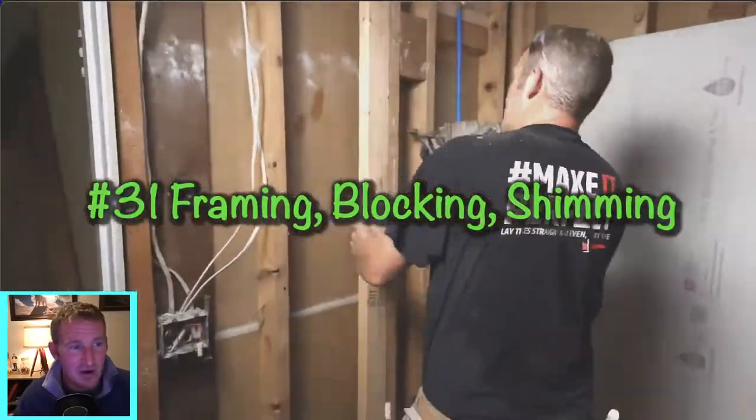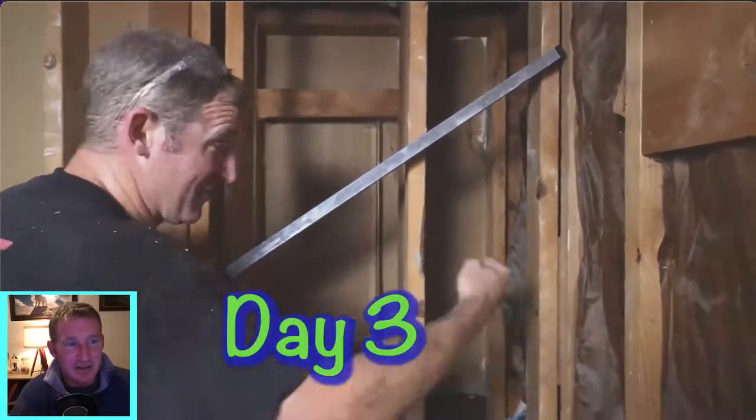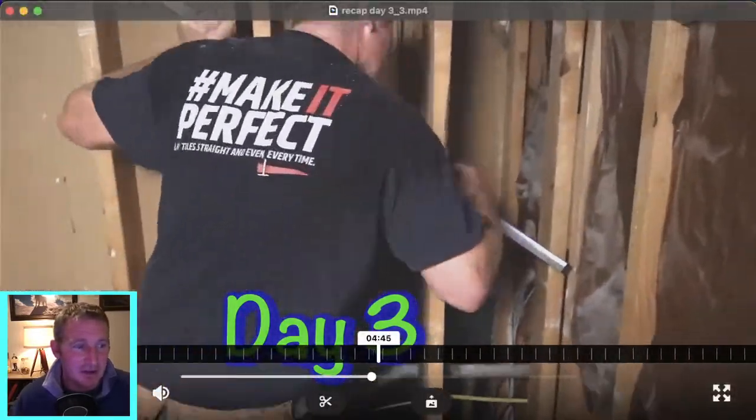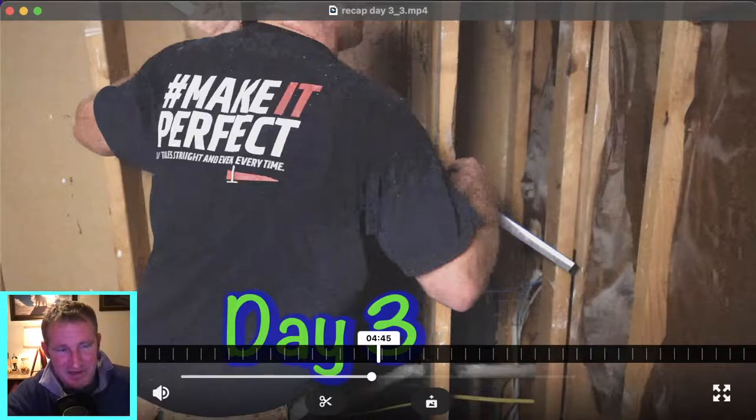And then moving on to framing and blocking. This is the next day. This is the third day. And this is really important, because this is the time that you want to spend the time to make the bathroom right. Let me put it this way. If you're going to go the extra mile in any fashion in here, not just buying a high-end fixture or a high-end faucet, I'm talking about making things easier for the rest of the installation of the project.